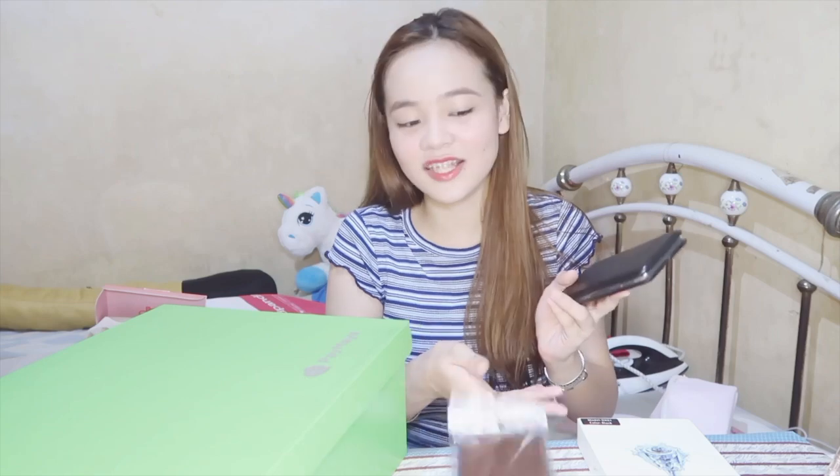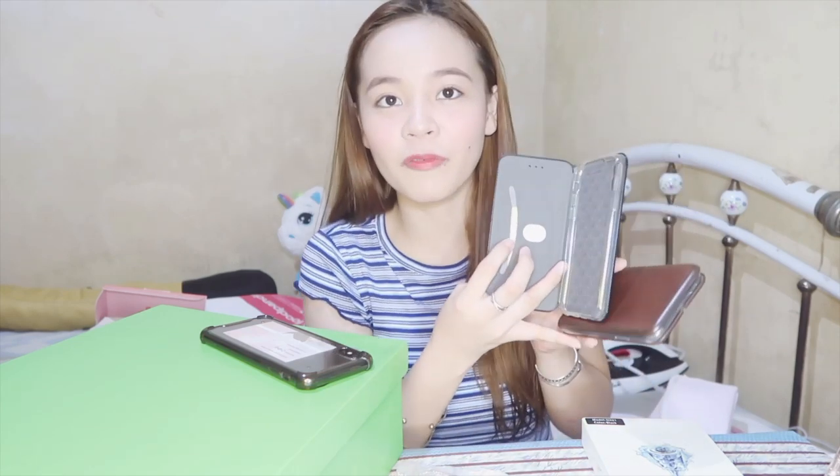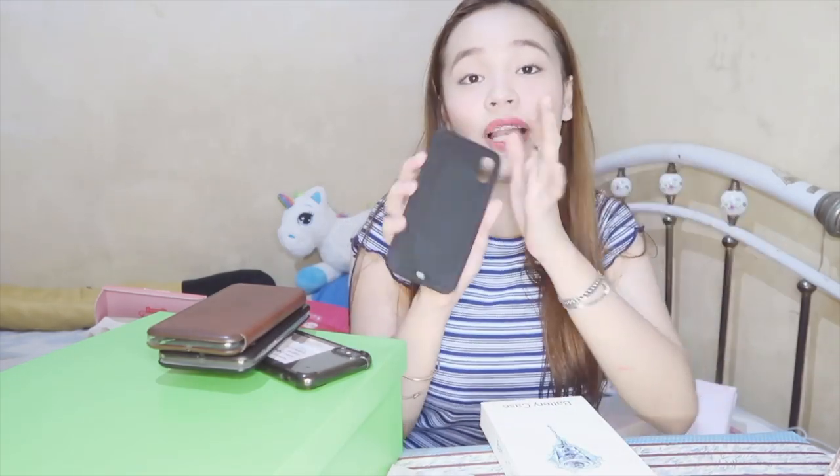Next is a phone case from another person. I got cases for the iPhone X — this one is leather with a flip cover. One is color black and one is color brown. Nagamit ko na itong black, pero yung brown hindi ko pa siya nagamit — may 500 pa pala dito, hindi ko nakita! Also got a battery case — first time ko magkaroon ng case na parang power bank. It's magnetic — ilalagayin mo lang yung phone mo dito, tapos pwede siyang mag-charge. Hindi ko pa ito nagagamit kasi parang nabubulkihan ako, pero I'm not complaining.